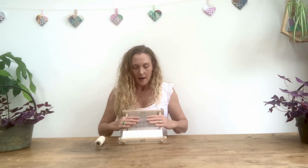So I tend to use the same yarn that I've used to make my warp to do the twisted header with, and it's the most secure way really of starting and finishing your work. It traps your warp threads from all sides, and it just stops the main body of your work from walking around, especially once you've taken it off the loom or you're in the process of taking it off the loom.